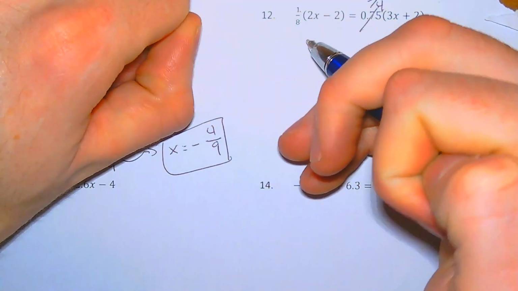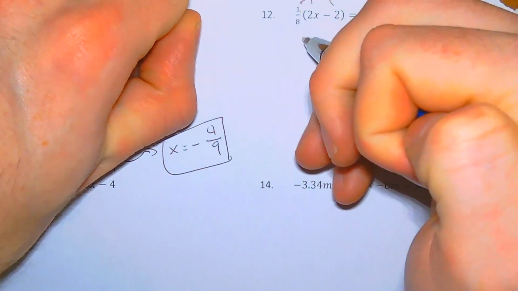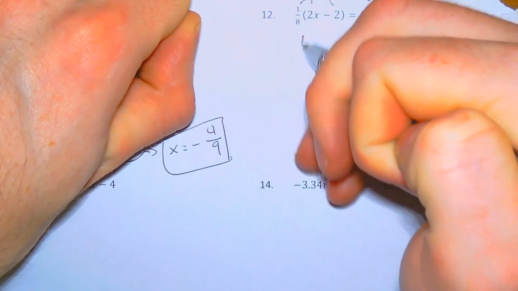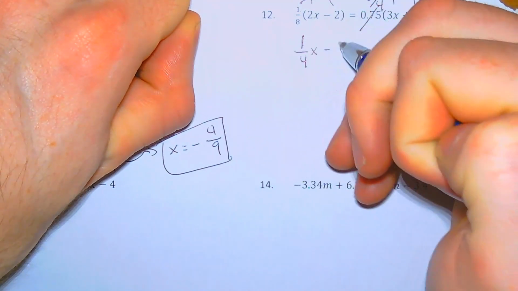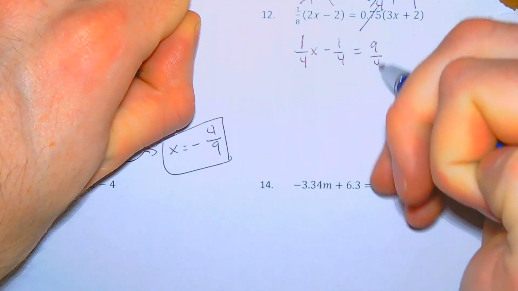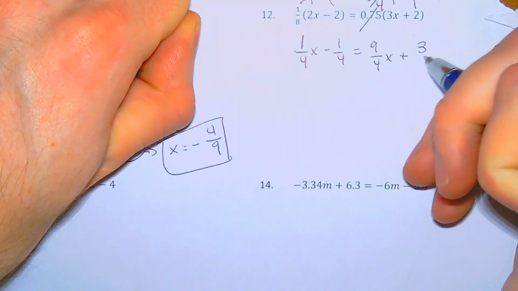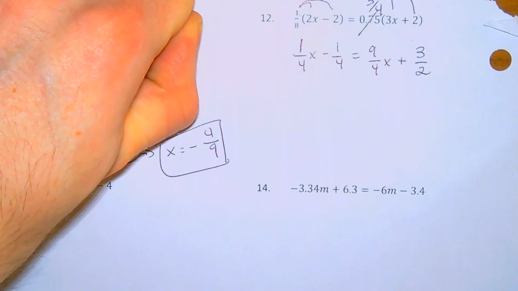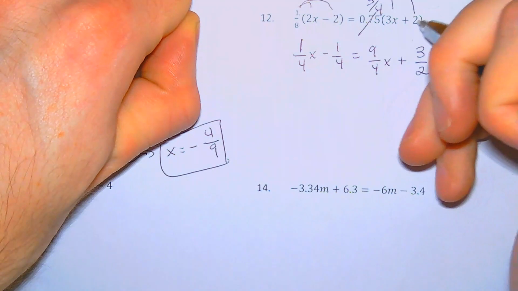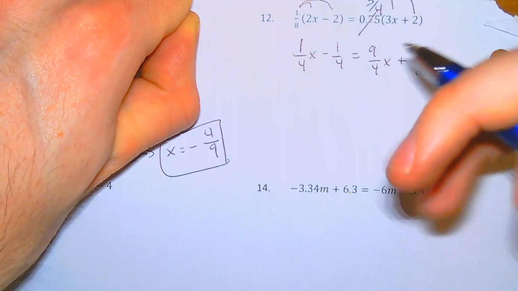Alright, from here, we need to multiply through. Okay, we want to get rid of those parentheses for us. Okay, what'll happen here is we should end up with 1/4 x minus 1/4 equal to 3/4 x plus 3/2. That's a reduced version of it. If you were to type that in, what you'll see is that it's 2 times 3 is 6, and then divide that by 4, and you can reduce that down to 3/2. That's what your calculator will do for you at least.